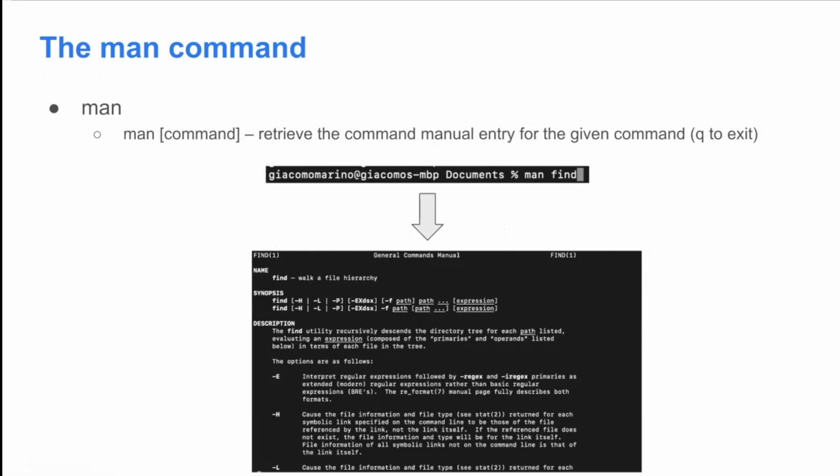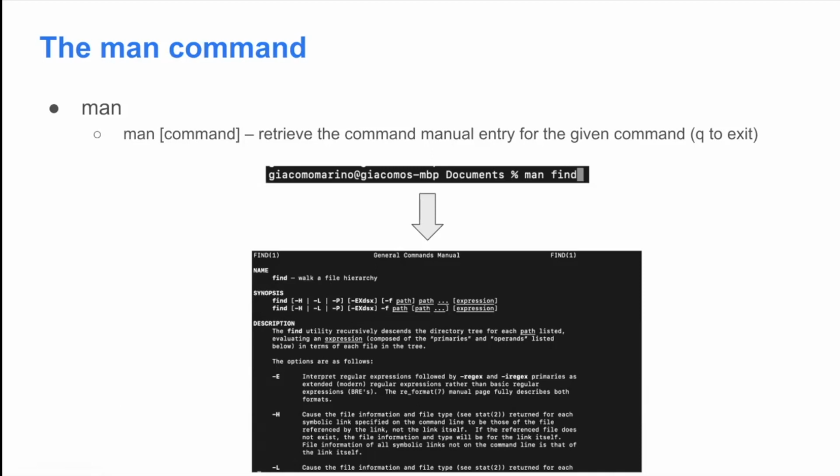This is similar to all the commands that we've talked about today. A good thing to know is how to look at the documentation for these commands and look at what other options you might have. And that's with this man command. If you run man find, for instance, you'll see that we get the documentation for the find command, as well as the various options or flags that you can use with it.